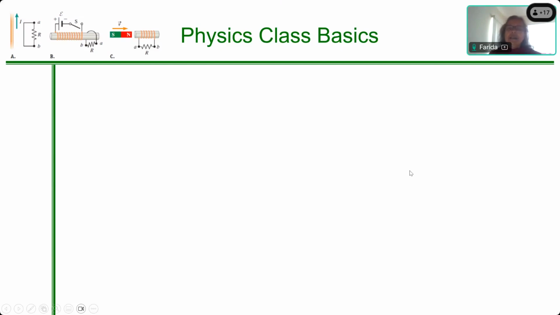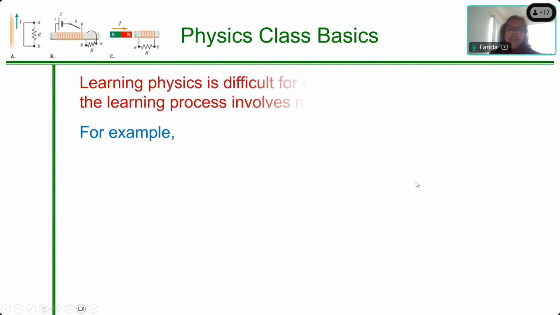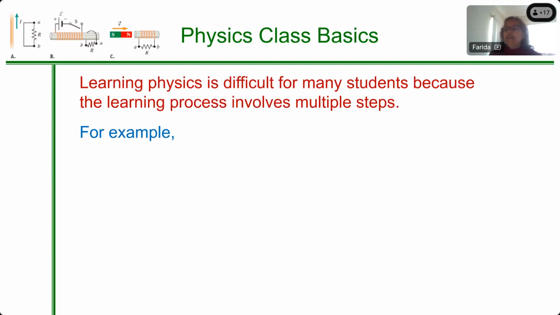Yep. Thanks. So since all of you are somehow related to physics in one way or the other, you realize that the big difficulty is that learning physics involves multiple steps. But if you think about it, just about everything that you learn has multiple steps. But somehow physics learning multiple steps seems to be very difficult for students. And that's probably because of the preconceived notion that they have.